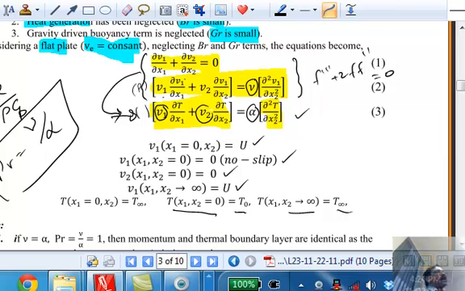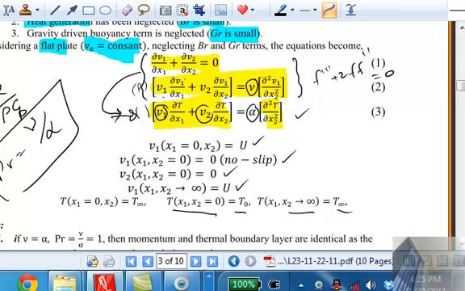Okay? I don't understand. If you couple the first two equations, we will have two equations and two unknowns, V1 and V2. If we have the first and the third equations, we will have three unknowns. No. All the equations are coupled. The whole problem has three unknowns, V1, V2, and T, and we have three equations.